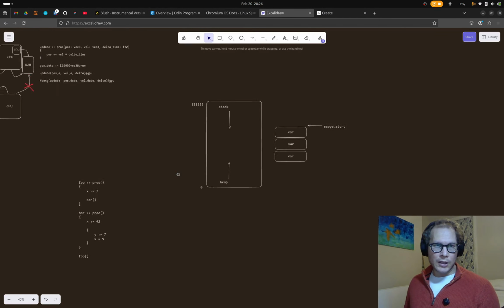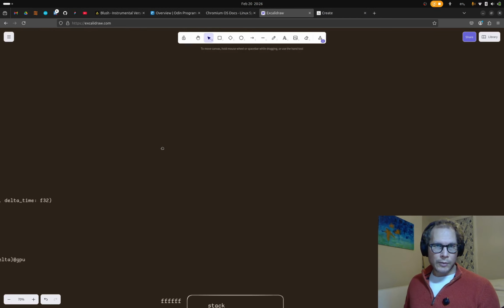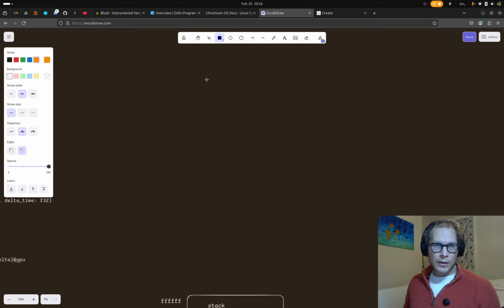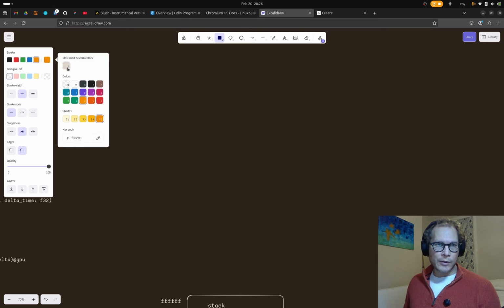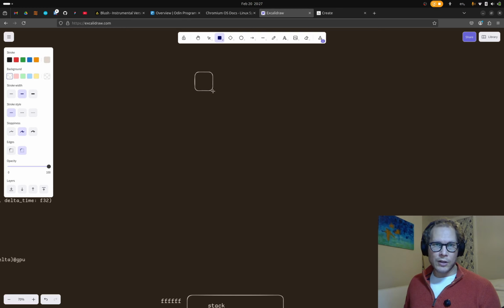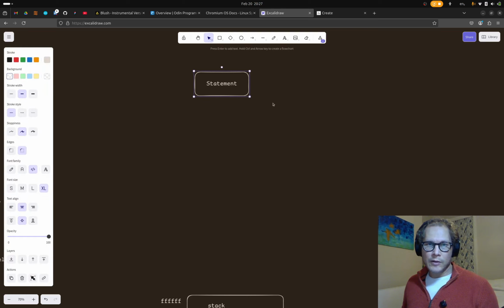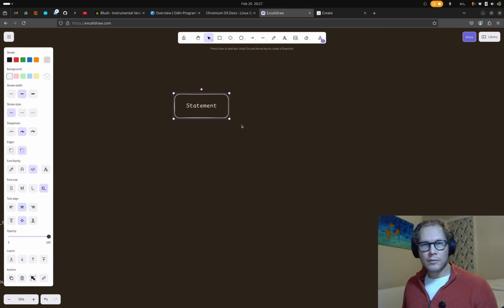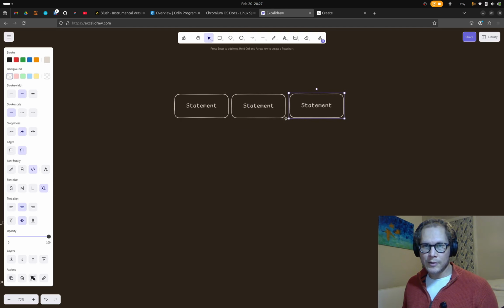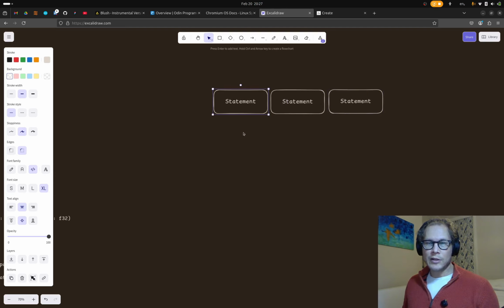The tree doesn't actually have a root. It starts at the top with, say, multiple statements. And this first statement could be, say, an assignment statement.